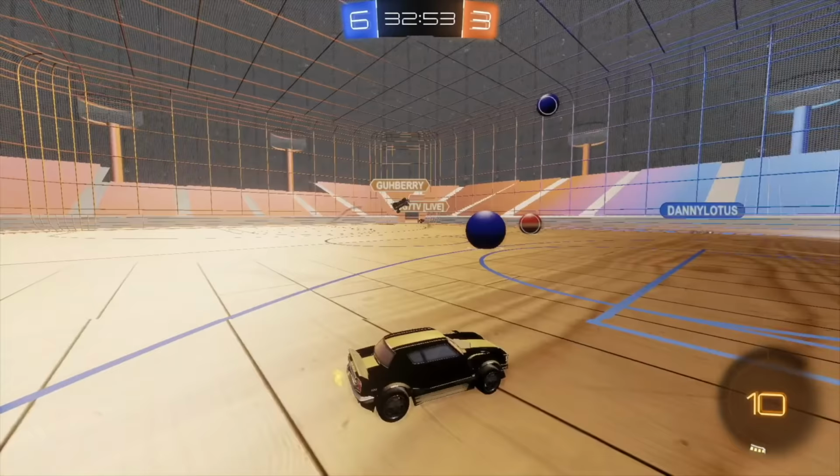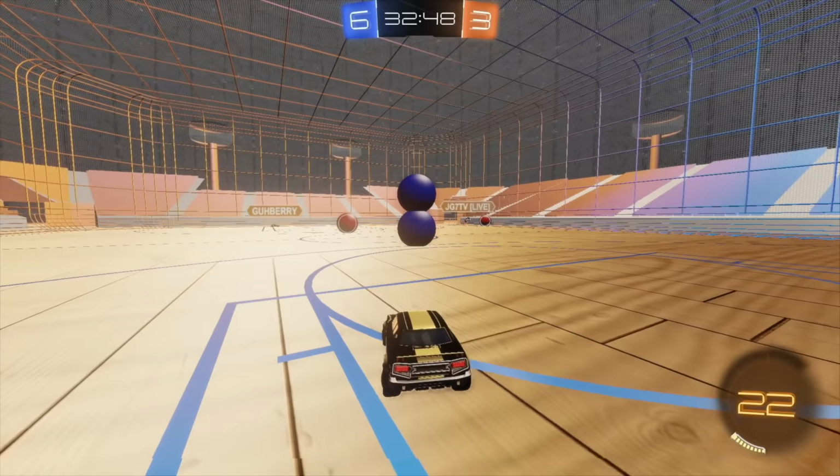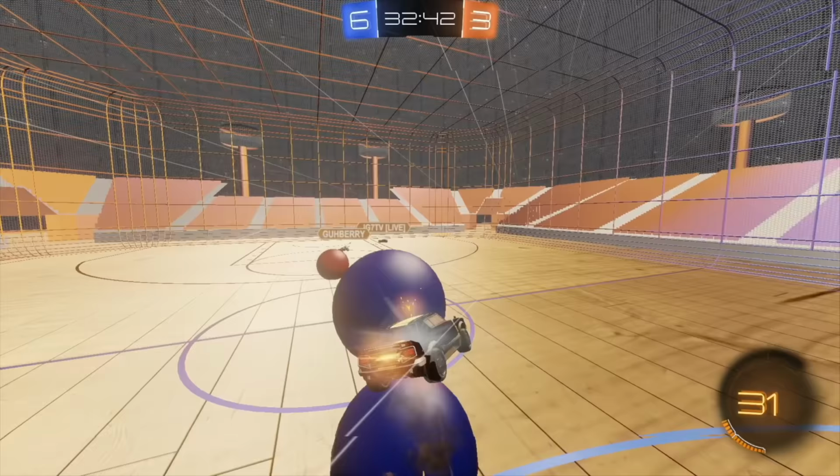Wait, is this one red or blue? That one's red in front. We have two blue ones. Wait, here. It's half and half. Yeah, what is that? I'm afraid to touch it. Okay, that one's red. That one's red. That one's red. I decided to touch it. Wait. I just teleported.